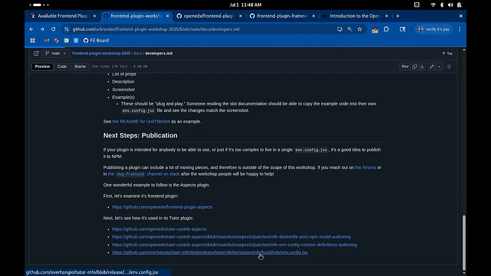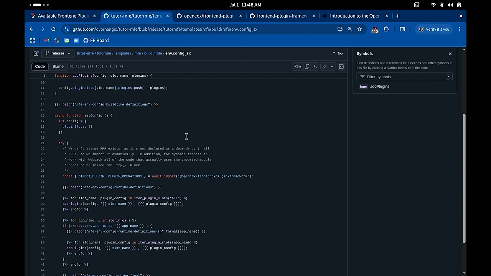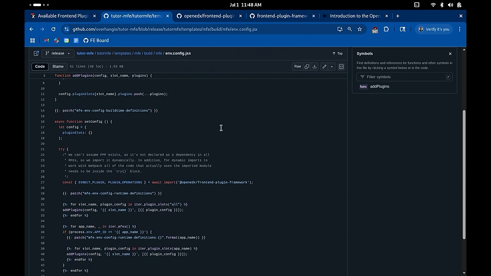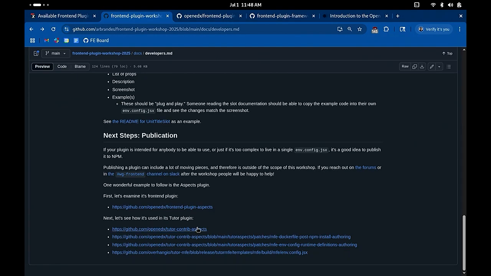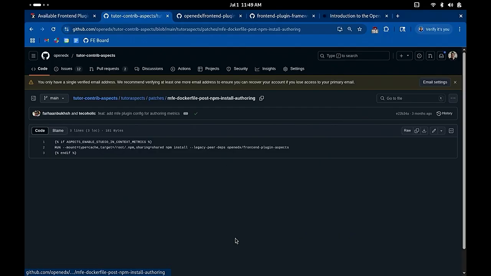So you can see we've got our mconfig JSX here, and this is doing our build time imports, pulling in all the stuff that we need. If we look at, oh, here we go, runtime definitions. Here, it's pulling in all of these things from Aspects and then putting them in. So it's doing a bunch of fancy stuff, and that's a decent example there.